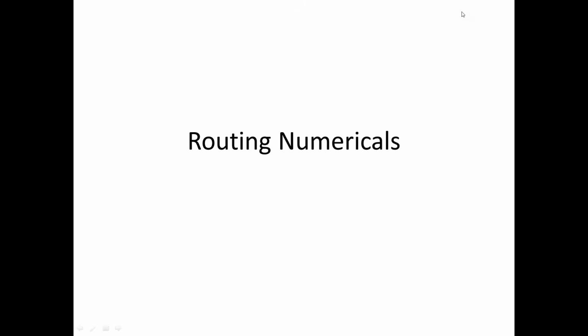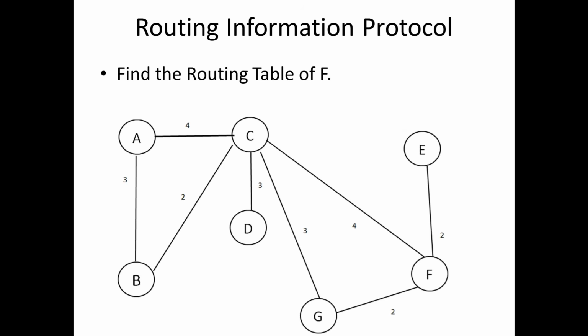So here the thing is that this is the assignment that I gave you. I hope almost everybody has done this, but I want to solve this for you, so it will be easier for you to understand. So, routing numericals. We have been given two topics, and one is RIP, Routing Information Protocol.